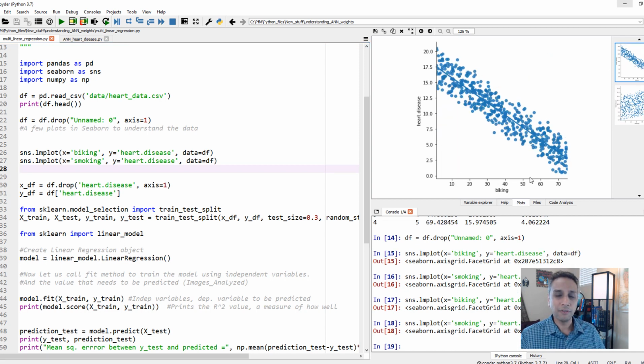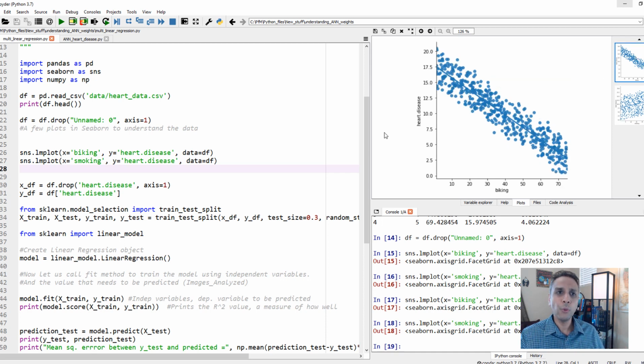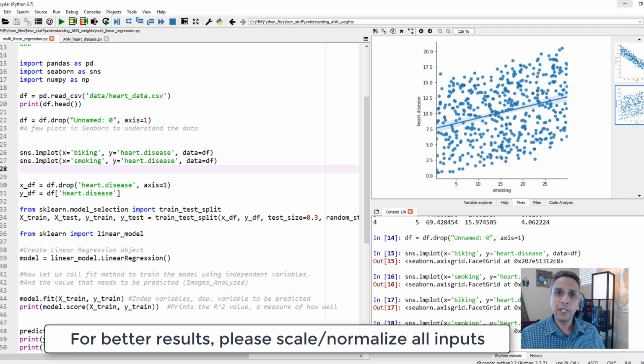If you do more biking, if you're very active, then you have less risk of heart disease. So please go ahead and exercise regularly. Now, smoking: if you smoke a lot, then you have a higher risk, but it's not highly correlated, but still a higher risk of heart disease. So we know that if we fit this to a straight line, what do we get? Y, which is my heart disease, equals, because the slope is negative, negative biking times whatever the slope is, plus this bias, or the intercept. Same thing if I do smoking: the slope is positive, plus this intercept.